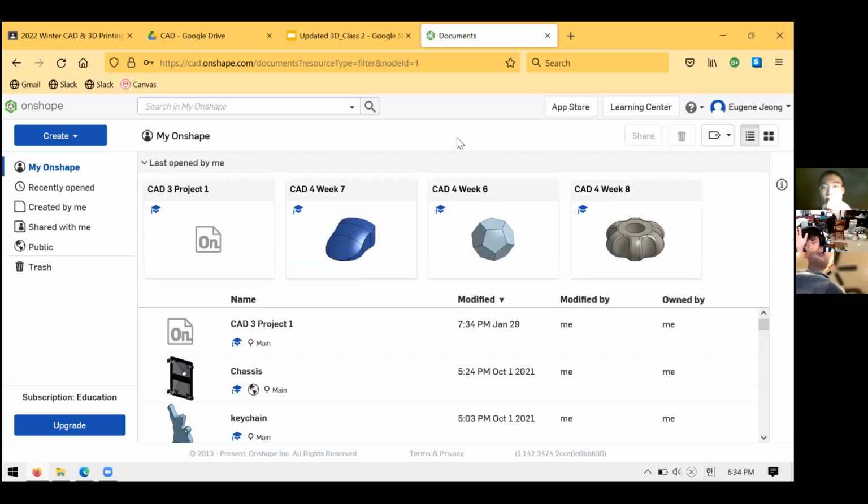Was everyone else able to? Is everyone else currently able to open Onshape right now and see their workspace? I'm going to start off by assuming you can. If you cannot, Leo, you're good. I see the thumbs up. Great. And no one else says anything. This is the last call. It's very important that you speak up now.